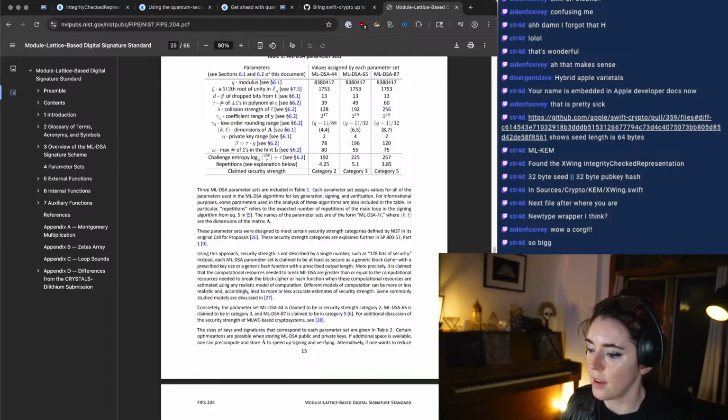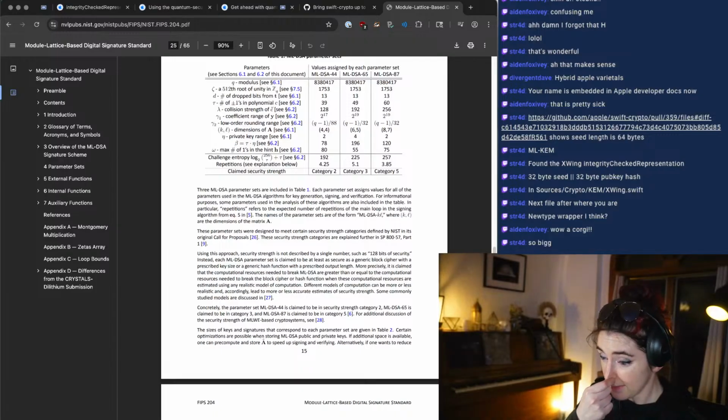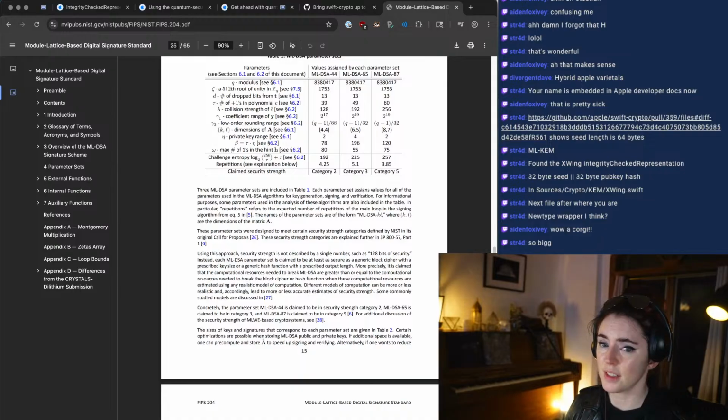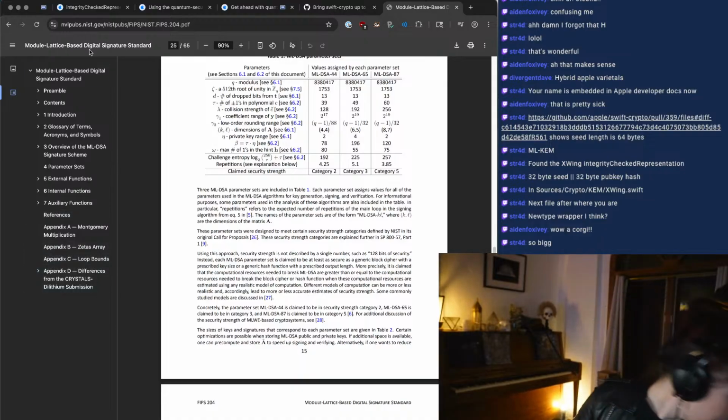I have a feeling this is going to have an effect. The signature size for ML-DSA 65 is 3.3 kilobytes. It's big, and the public key is almost 2 kilobytes. It's a lot of bytes.